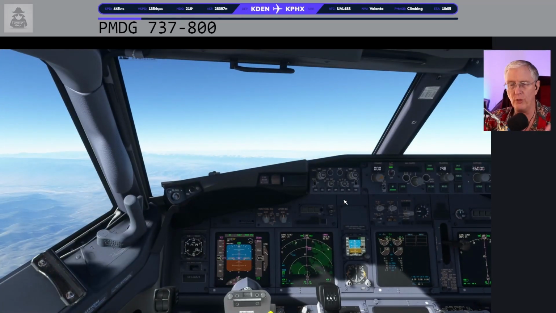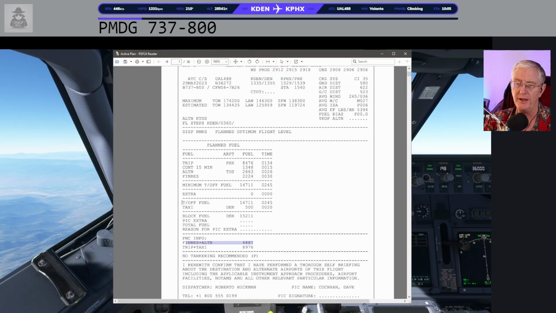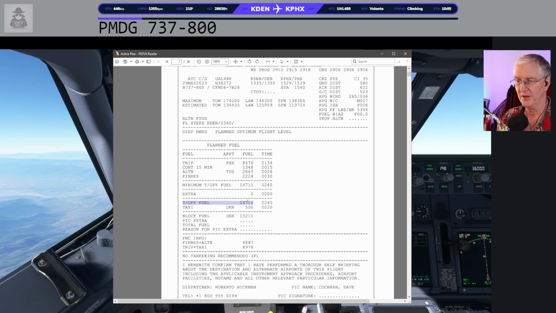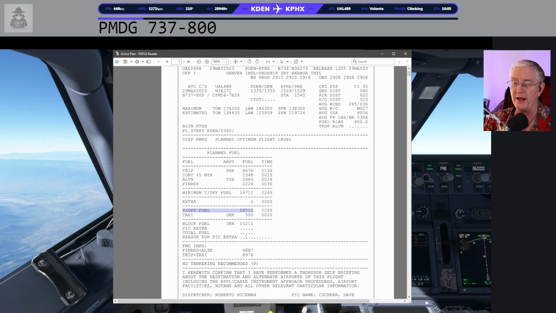Speaking of numbers, there was one number that I failed to take into account and talk about. It's the tee-off fuel. And no, it doesn't have to do with your golf game. So tee-off fuel is takeoff fuel, and it said 14,711. Remember, we boarded 15,211 pounds of fuel, so this is minus your taxi fuel, which was 500 pounds for taxi, a 20-minute taxi for me.